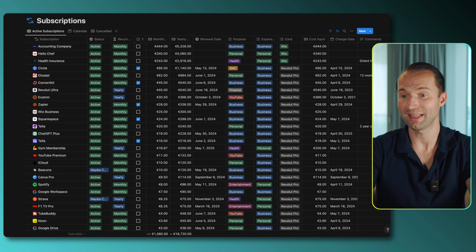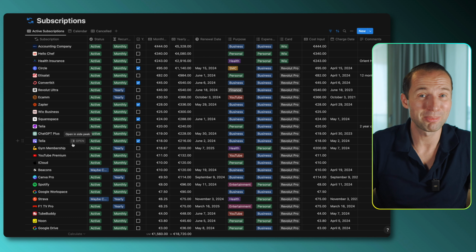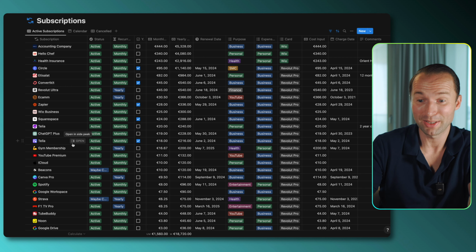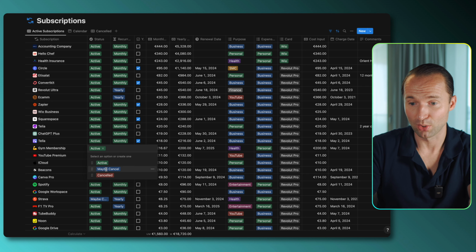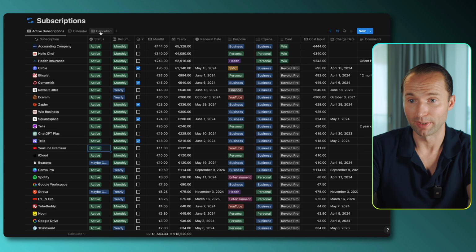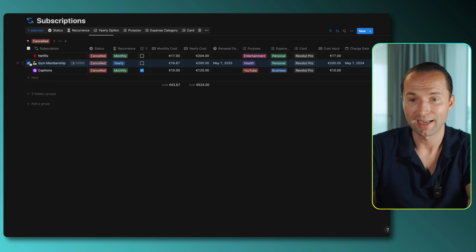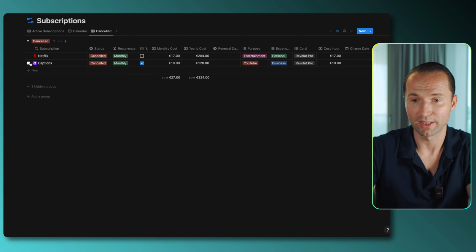You can see, boom, done right away. Everything is good. And that's how simple it is to track your subscriptions with Notion, with this template. I really recommend it. It's really powerful. In case I want to cancel, just go over here, click to canceled, and boom, it will be in canceled over here. And also in case you made a false entry or really want to delete something, click the button over here, backspace or delete, and it's gone. So really simple, very easy to do.